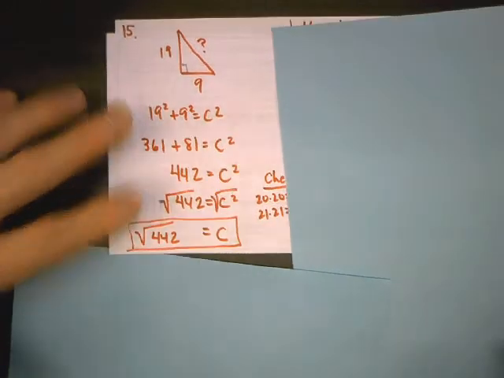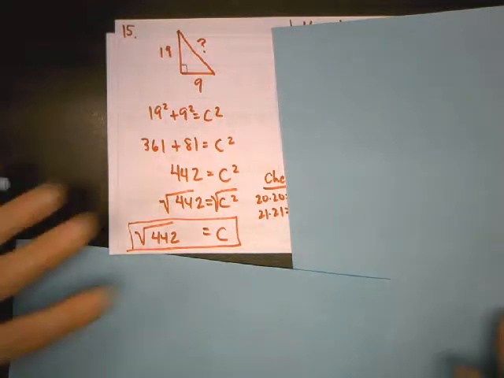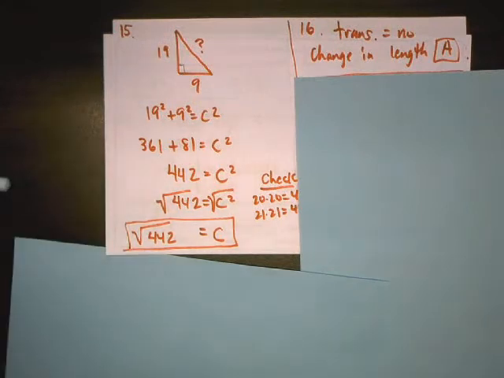Well, what I do is, I'm sorry, I skipped 16, didn't I? Let me back it up. So 16 says a circle is translated according to the rule x plus 6, y minus 1. So this is a slide. Whenever something slides, it doesn't change size. So the only answer is A, because the other ones say that they're getting shorter or longer, but that doesn't happen unless it's a dilation.